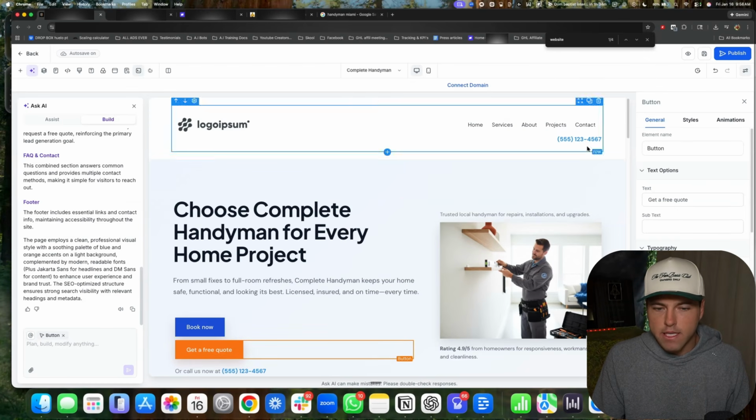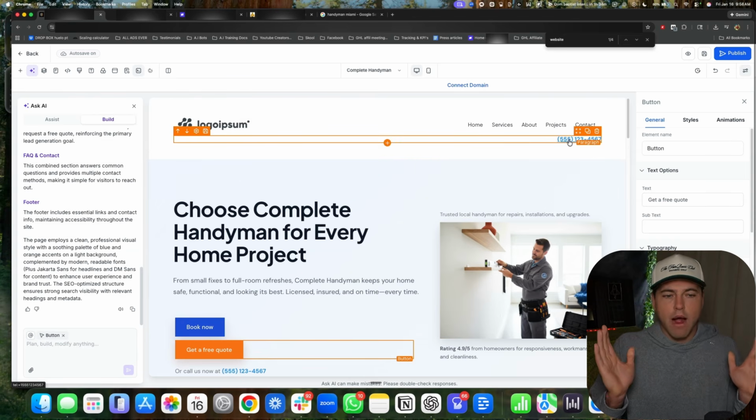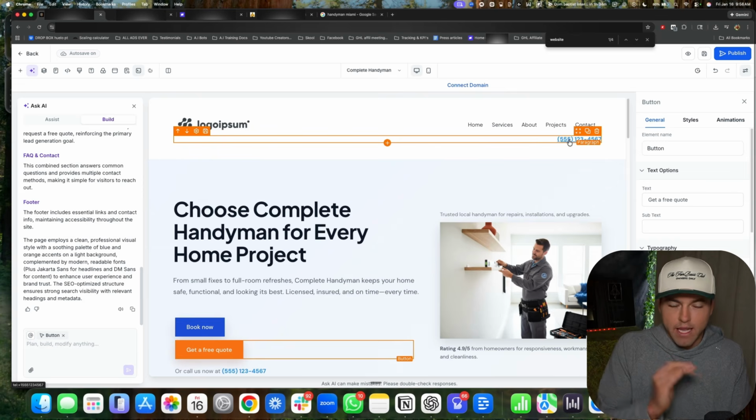And we could even go one step further and enable an AI receptionist or auto call text back with the phone number up here. And again, I wouldn't suggest doing all of this, but these are just add-ons that you can give these guys to upsell them. So a $97 website now becomes a $1,000 setup fee or a $300 a month charge, right? But the thing is you're getting in the door with the website, right? That's the foot in the door. And then you can upsell all this stuff later.